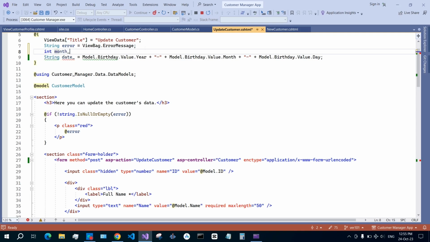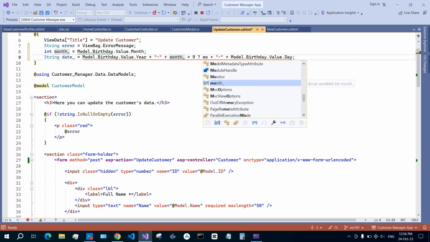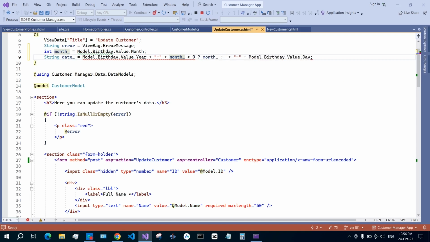Integer month, control X. If month is greater than 9, we return the month. Otherwise, we concatenate a 0 with the month.